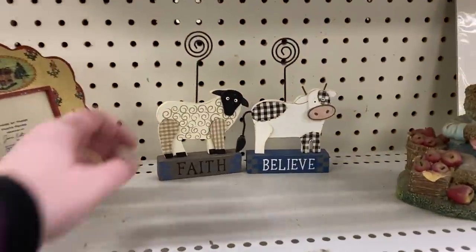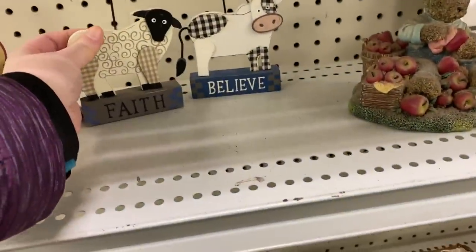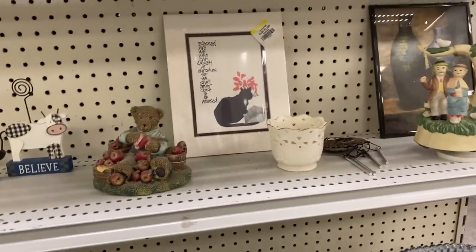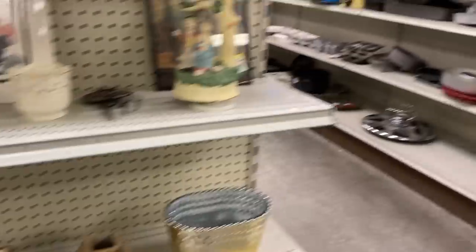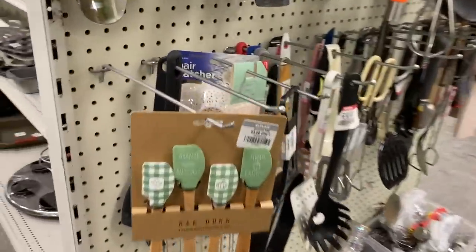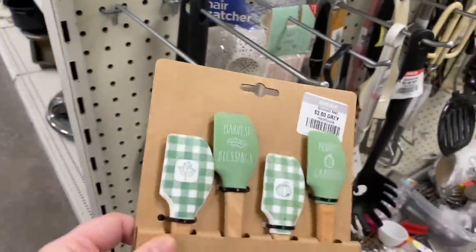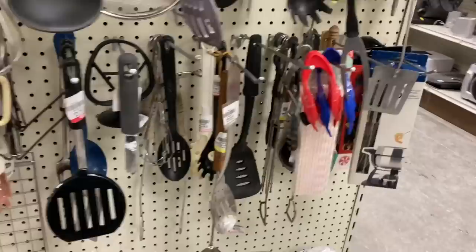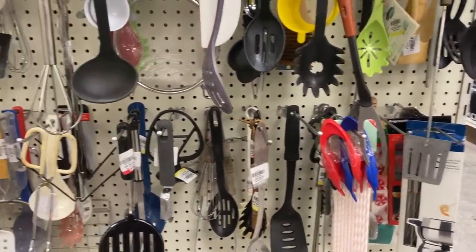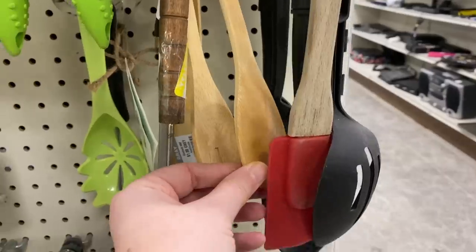Where has all the vintage gone? I'm seeing a lot of early 2000s items today. This is very primitive, which was super popular in the early 2000s. Maybe some late 90s, mid-late 90s items here. Well this is new in package — some Rae Dunn spatulas. I actually do need these so I might go ahead and grab these for myself. I like to use them when I'm making my sourdough, when I'm feeding it rather. Sometimes you can find some vintage utensils — I just like to look for those. Got a really nice vintage ladle from here before.